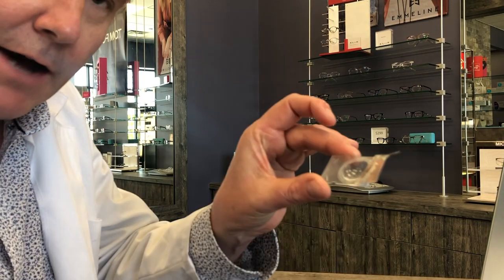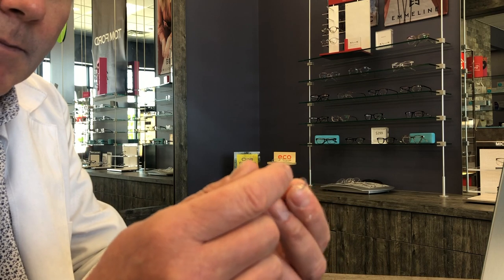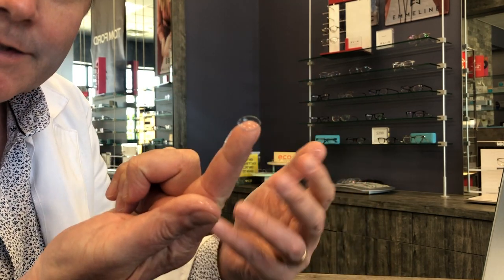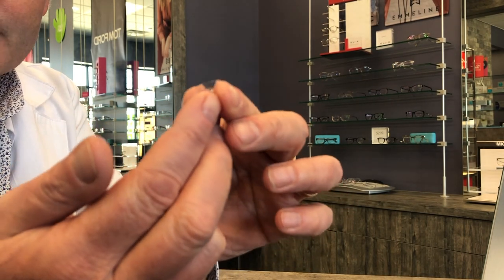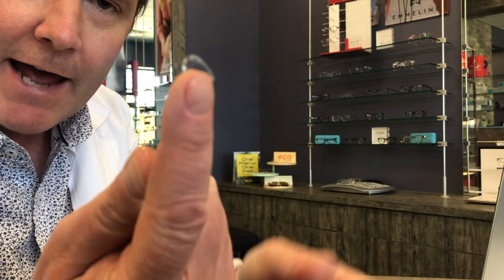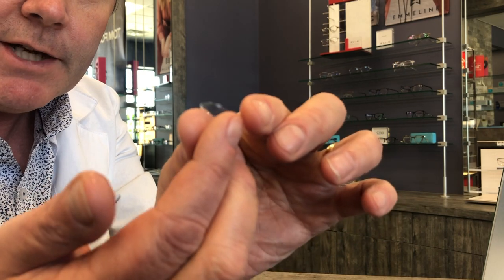So take the contact lens out of the case: gently slip it out and position the lens so it's sitting on the tip of your finger. Try not to touch the inside of the lens at all so you don't introduce lint and particles and dust onto the lens. You can grasp the lens like a taco and reposition it onto your finger — what you want is all the edges of the lens sitting up on your finger. If one edge is collapsed down, that lens is not going to come off your finger, so grab the lens from the outside, dry off your finger, and reposition it on the tip.